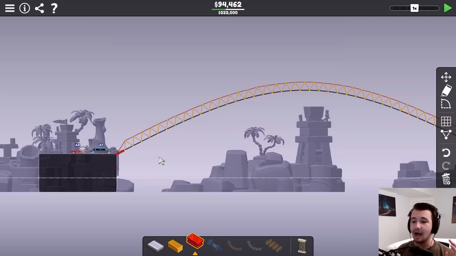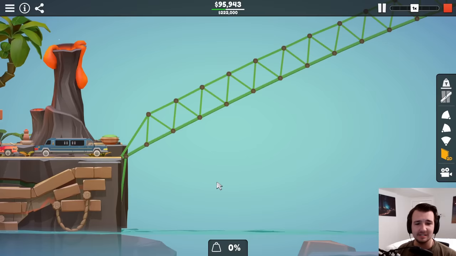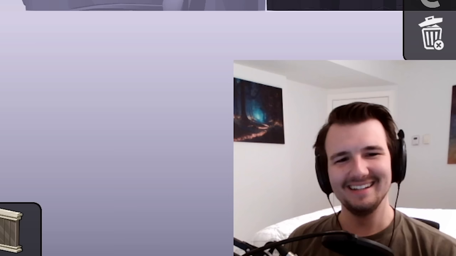I do have one trick up my sleeve, and that is don't have the road carry the bridge. You take a road, you build it to about here, mine the gap, put a steel in there, and then you attach the road like that. So the steel is actually the support. And yes, the road breaks. This was probably not my finest hour.